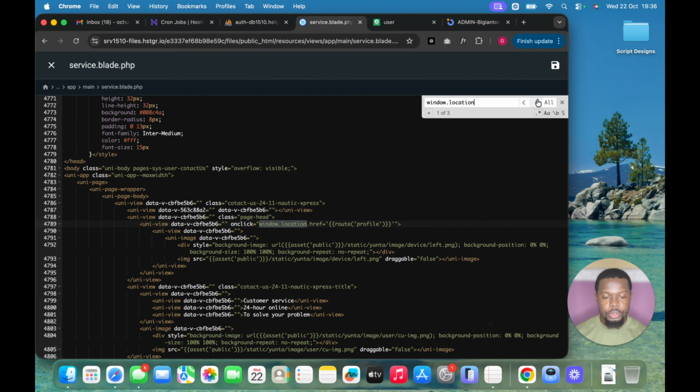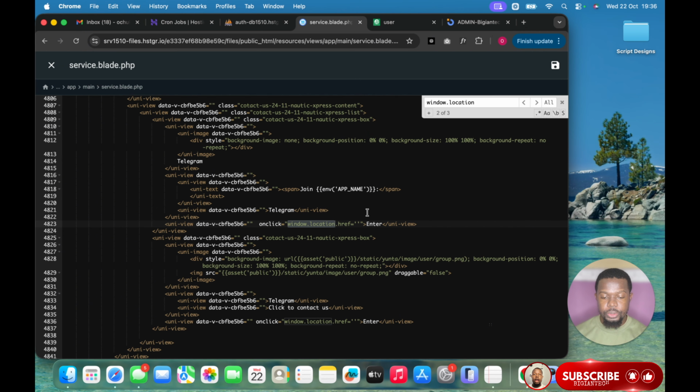Then just click this arrow, it takes you to this section, and this is also for the Telegram. So you put in your Telegram link or your link here. Also take this out, also put in your link here.